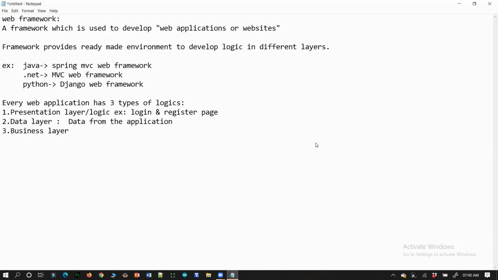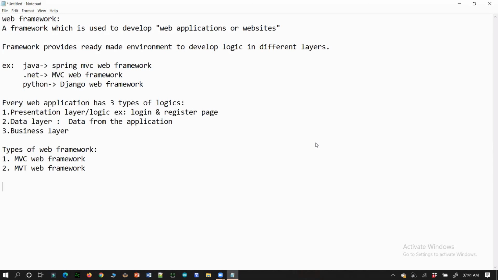And what are the types of web frameworks we have? First is the MVC web framework. Second is the MVT web framework.